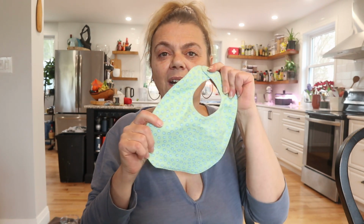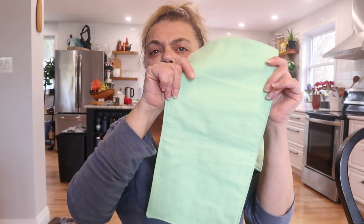So anyway, I did that, and then I had a little bit left of the flannelette, and I just made some, what do you call them? Burp bibs, burp cloths, or whatever they are. I know they're not shaped the way they should be, because the burp cloths nowadays have that shape here to fit in your neck. But I didn't want to, this literally took me 5 minutes. So I did that, and then the other side is just plain green. That's all I had left from thrifting. So, made those. I'm gonna have to make some more for my daughter's friend.